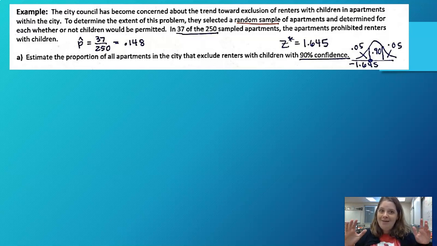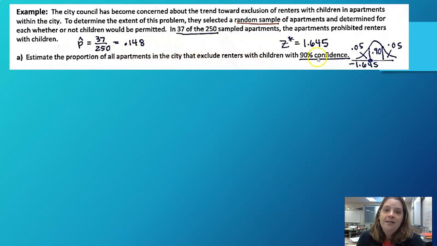So that word estimate tells me that we're doing a confidence interval here. I want to estimate a value. I don't know what the exact number is, but I'm going to get a range of values in this case. A couple of the things I can pick out from this problem. I know that 37 out of the 250 gives me a p hat from the sample of 37 out of 250, which is about 0.148. Now, if you ever have to round these decimals, your answers could be slightly different from somebody who leaves it as a fraction. So just remember to leave enough decimals and show your work so that that's not an issue.